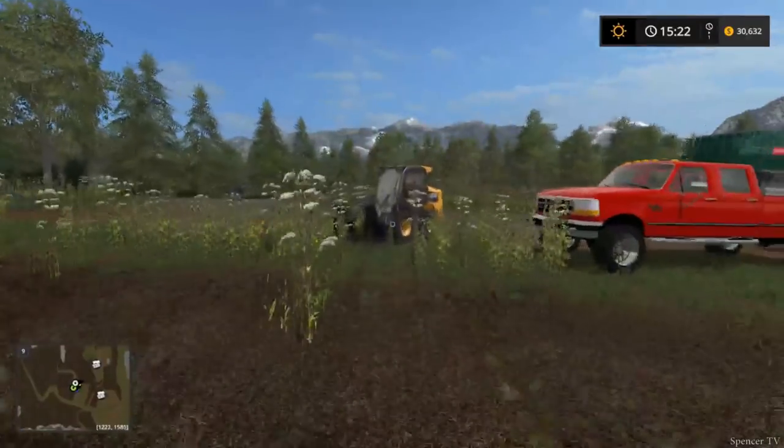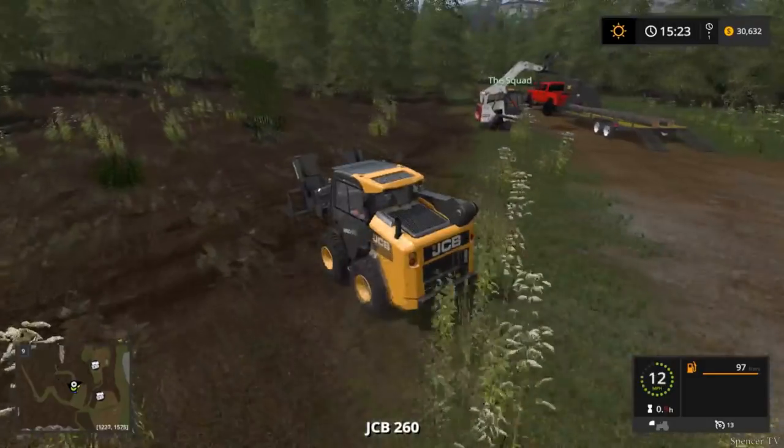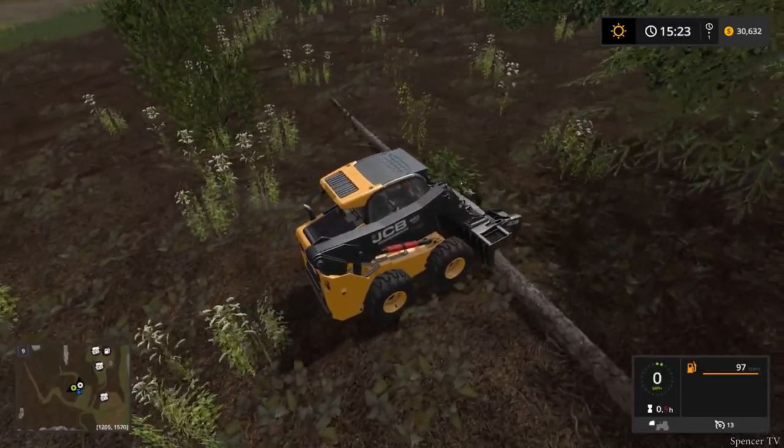There we go. Okay, we're hopping in the JCB, boys. We've got her warmed up. She's locked and loaded. Oh, the squad. How's the Bobcat running? Dude, I love this thing. You got to try her out, Spencer TV. I will. We got some time here.